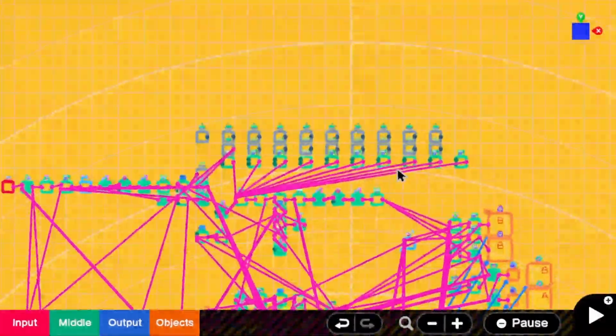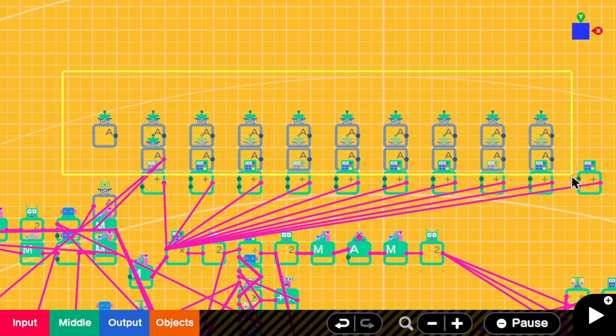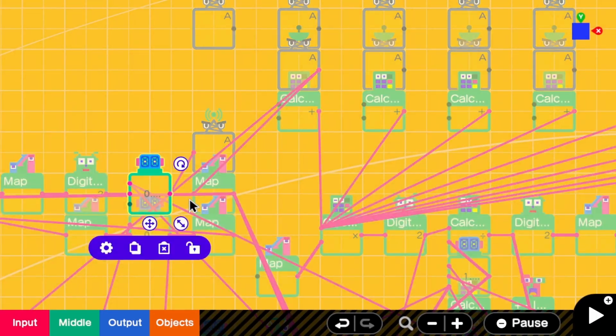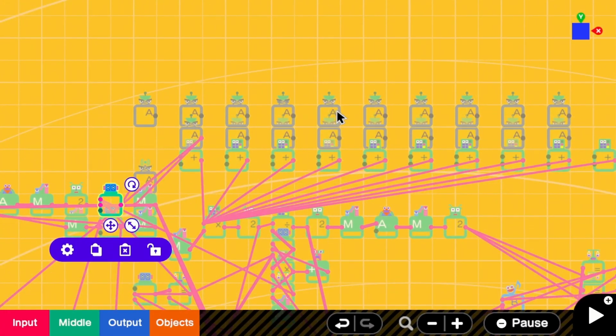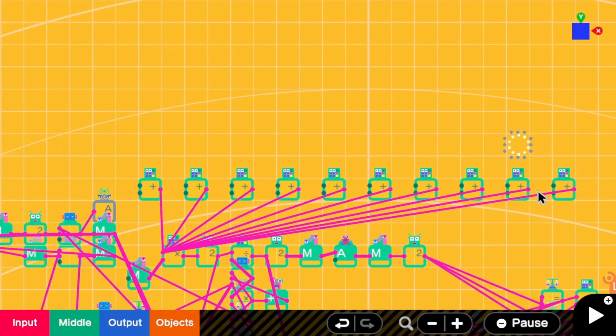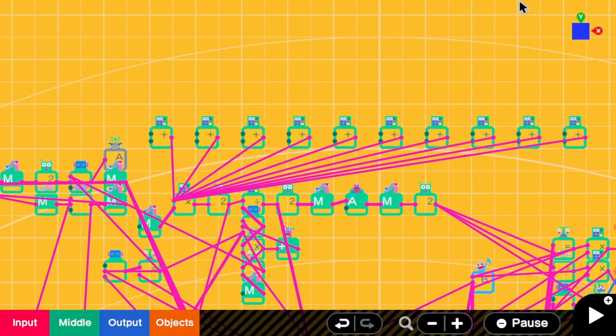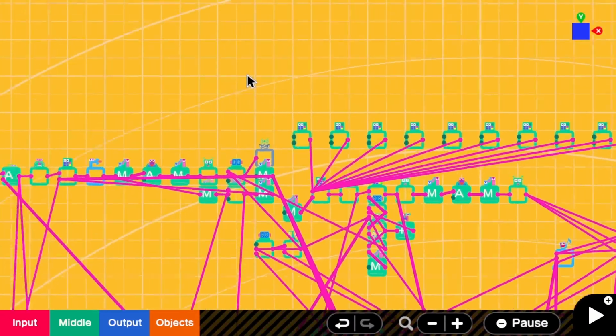Yeah, so moving on. Next, all of these wormholes are just to send this counter value to all the maps to generate the specific encoded number that we want to generate. Then all of these addition nodons are just to add all of the outputs of all of the maps into our decoder here.